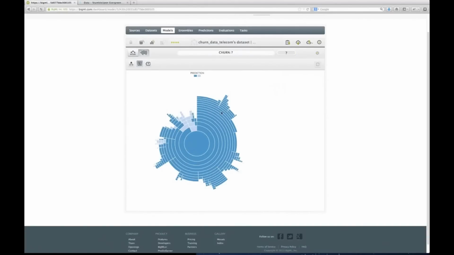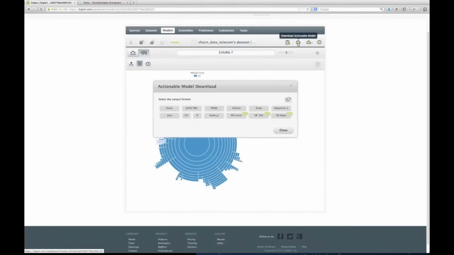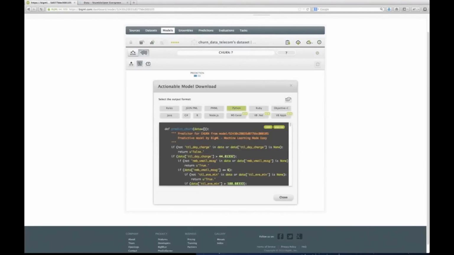All right, so let's, of course, returning to the other advantage of decision trees is that we can download them in an actionable format. We make that very easy to do with this download button that's right here. And these are the formats that we currently support. So if I click on Python, I'll actually get this model that we were just looking at expressed literally as a Python function. So I could cut and paste this into my Python interpreter, and I could make predictions for that model we just built.